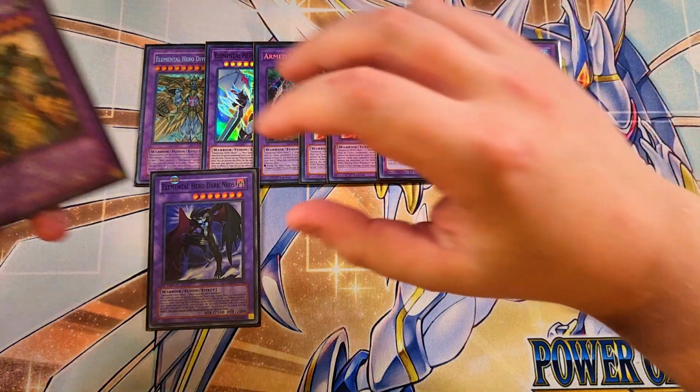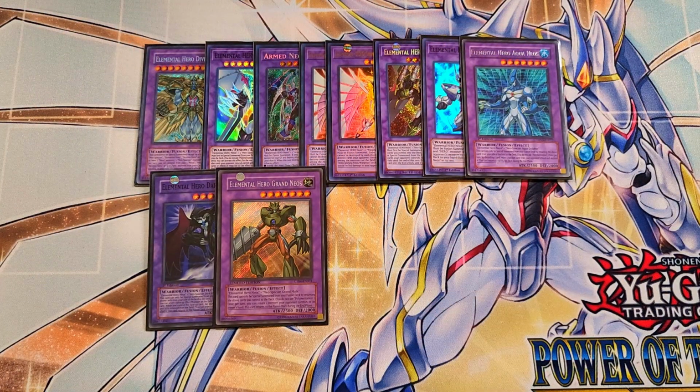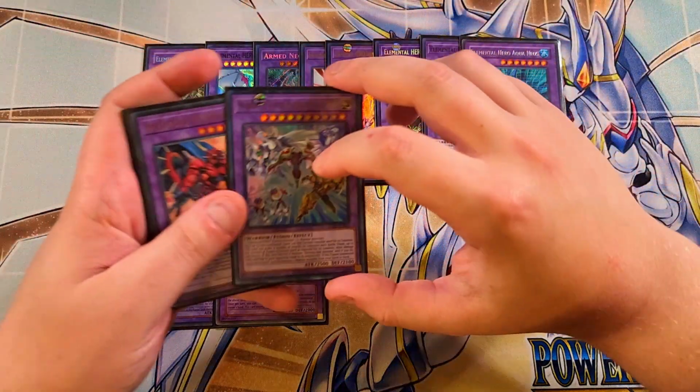With my single copy of Grand Neos. Grand Neos is great to help you get rid of cards off the field. It's just an awesome card overall in this deck. This card lets you once per turn return a monster your opponent controls back to the hand, which is a pretty awesome effect. And I see a copy of Wake Up Your Elemental Hero.